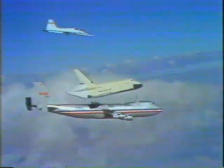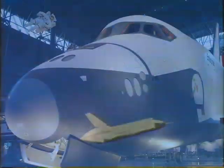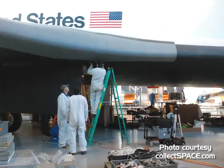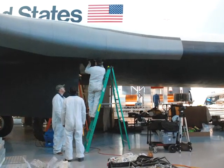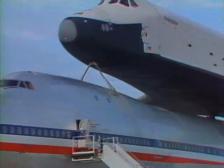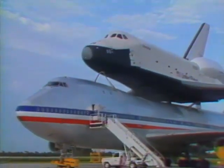The Enterprise never made it to low-Earth orbit — it was designed to test the flying characteristics of a space shuttle orbiter, and today it sits in the Air and Space Museum's Udvar-Hazy facility at Dulles Airport. But not for long. An 11-member team from shuttle prime contractor United Space Alliance went to the museum to make sure Enterprise could be cleared for flight to a museum yet to be named. After Discovery flies her last flight, she will take Enterprise's spot. Shuttle curator Valerie Neal told CollectSpace.com there were no showstoppers.